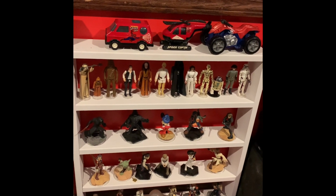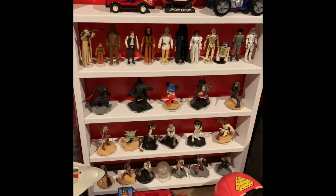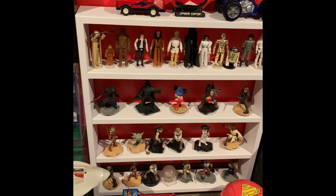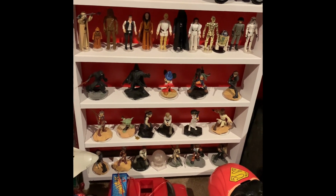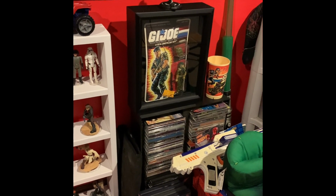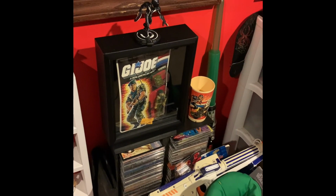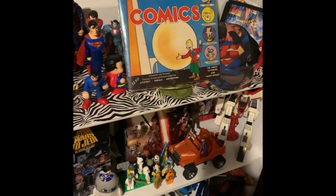I finally was able to get all of them through some auctions. And then my Nintendo Wii Star Wars characters and Marvel characters that my kids had 10 years ago. So I thought they were a cool display. And then we got Falcon here, thanks to Mon Comics. And a couple more little pieces here, Star Wars, G.I. Joe Cup, things like that. So we got some other various toys here on the shelf.